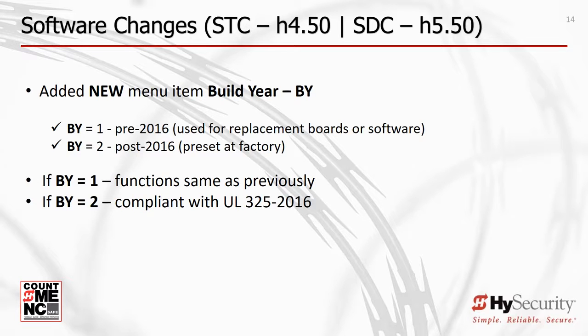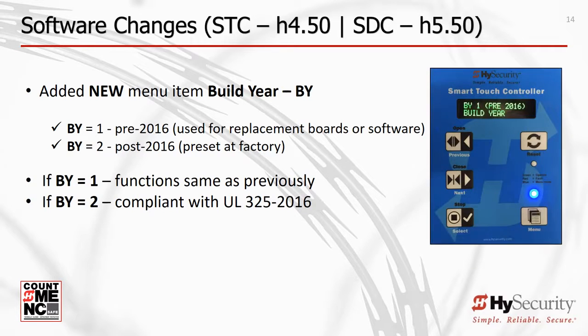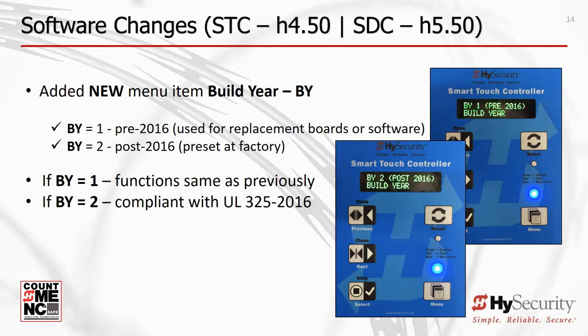So what's changed in our software? We differentiate between a pre-2016 operator and an operator manufactured after January 1, 2016 by adding a new software menu item, build year, or BY. There are 2 settings for BY. BY1 identifies an operator manufactured pre-2016, and BY2 operators manufactured after January 1, 2016. All operators manufactured after January 1, 2016 are factory set to BY2. When you update a pre-2016 operator to new software, the BY menu item is displayed.